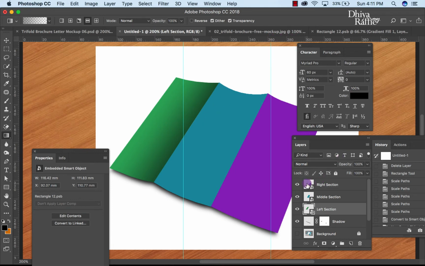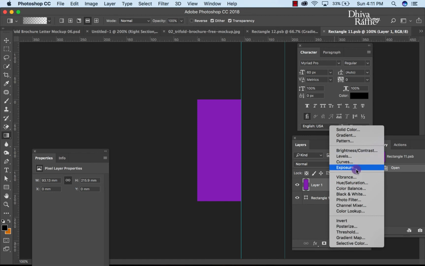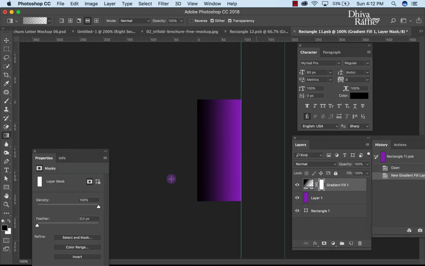Then we select the right section, same step, go to adjustment layer, gradient, and this one 180, then reverse. Okay, select this area, use gradient 2 and drag.